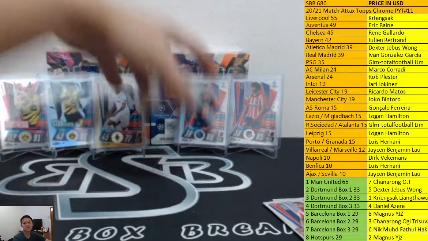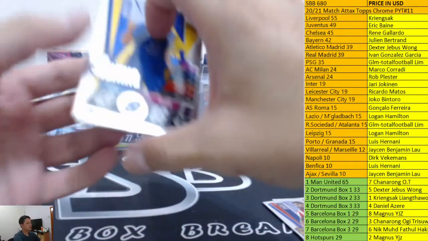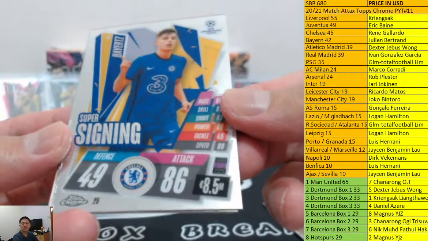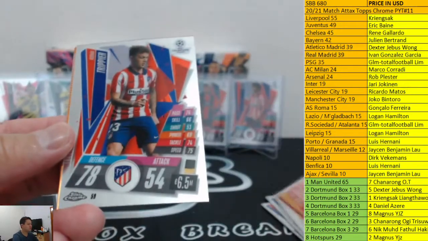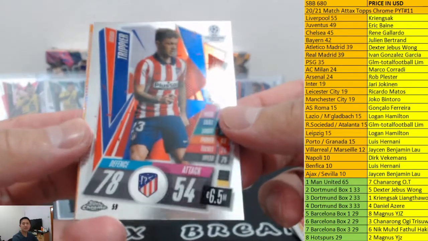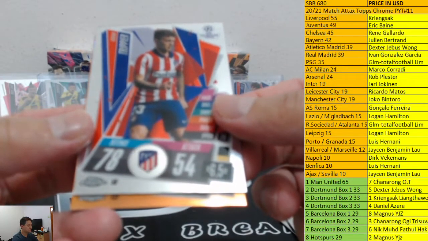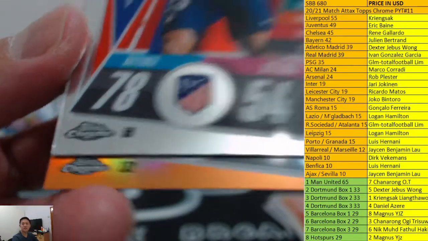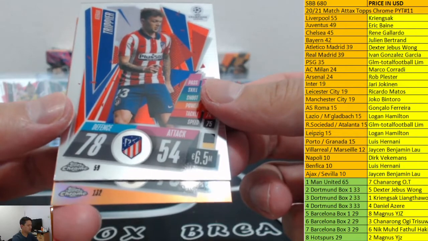To run. Alright, and we got our oranges. Good luck. Kai Havertz new signing, Chelsea. Trent Alexander-Arnold, Liverpool. Kieran Trippier. Alright, let's check it out. Numbering 132. Any idea? Forward. Defender, midfield.